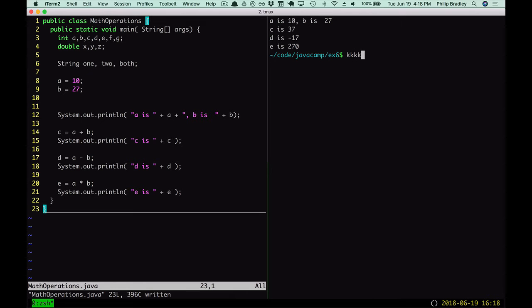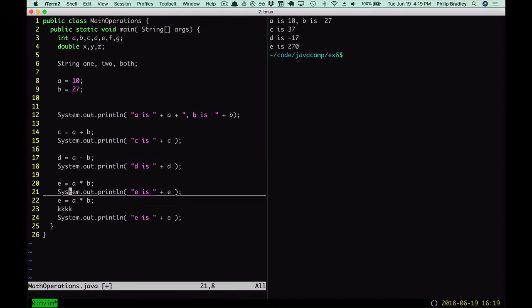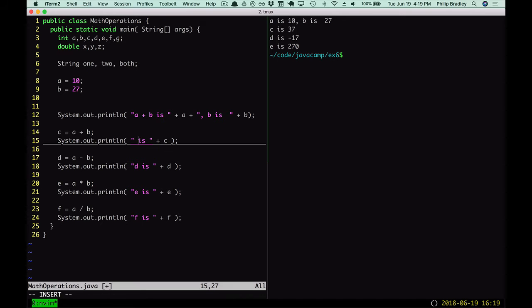All right, so we've covered addition, subtraction, multiplication, and what do you think's left? Division. All right, so let's try that. What do you think the symbol for division is? The dividing sign? No, it's the slash. Well, what's the dividing sign? I don't even know if there is one. Yeah, I forgot there's not one on a regular keyboard. I guess it'd be a slash. All right. Instead of all this stuff, I'm going to say A plus B. And here we'll do A minus. Oh, wait. No, that's wrong.